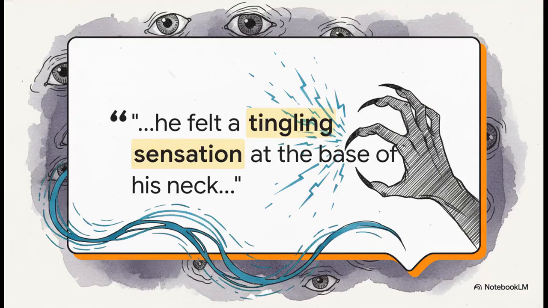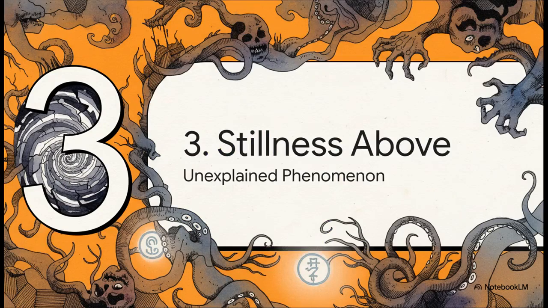And here it is. The first clue isn't something he sees or hears. It's a physical feeling, a tingling sensation at the base of his neck. This is such a classic, powerful tool for building suspense. It's that primal animal instinct that tells you you're being watched, that danger is close. It's subtle, it's internal, and it is completely unnerving. All right, and now we get to the critical pivot point of the whole story.